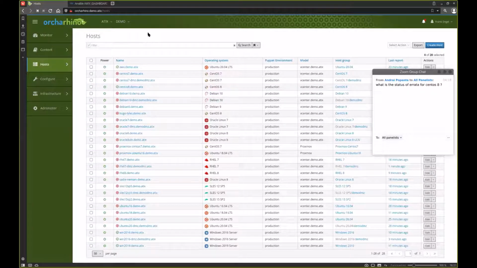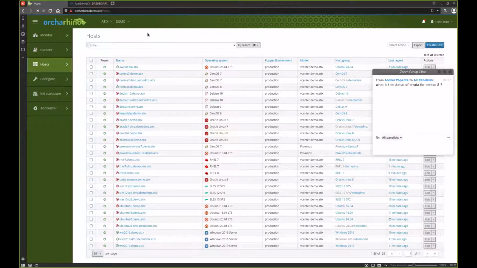So, welcome to the demonstration of our Ansible integration in Orcharhino. And today, the title is Ansible Tower versus Orcharhino. This is slightly wrong, because it's not a versus, it's how can they work together a little bit, and how can we use the different abilities of the software to make an easier day, a better life.